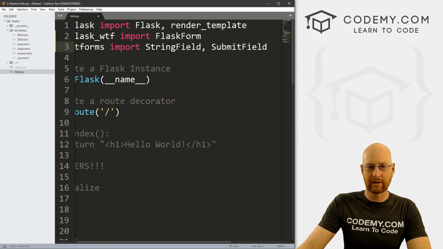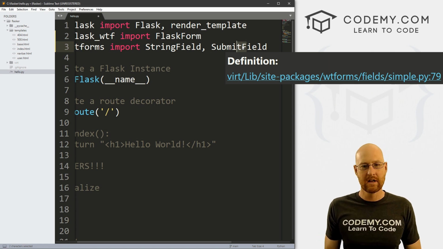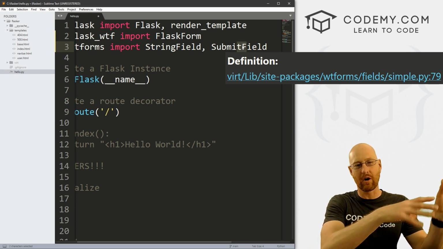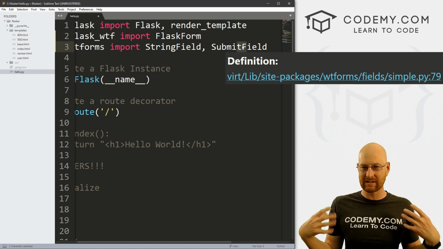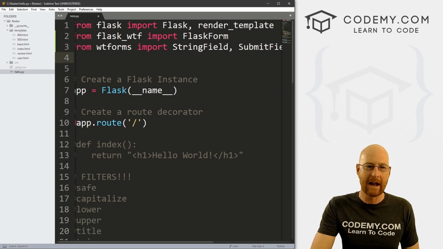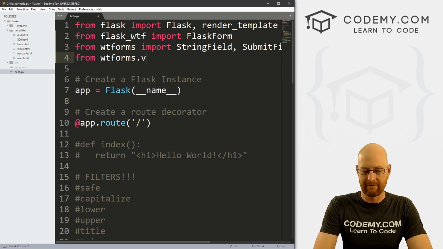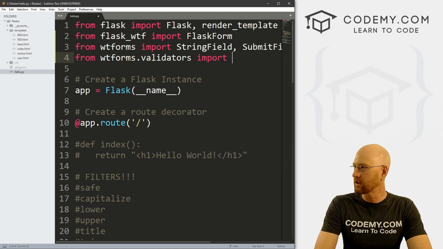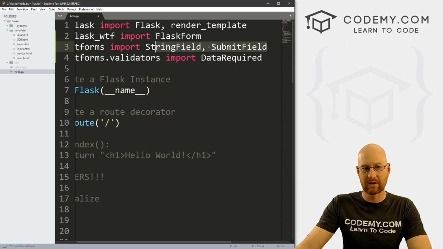And you'll notice the second word in all of these are capitalized. This is a very C type of naming convention because WTF is not a Flask thing. It's sort of a framework agnostic form system. And then they've ported it to all the different things. So there's a version of WTF for Flask, which we just installed, but it's still built on the core WTF system, which I imagine is written in C or something. Anyway, so that's that. We also need from WTForms.validators, we want to import DataRequired. And we'll talk about what this is and what these things are in just a second.